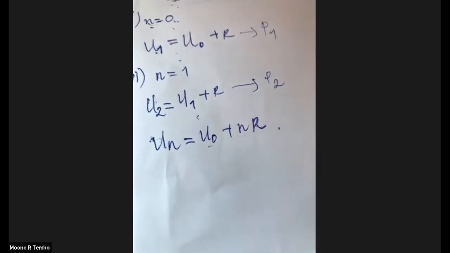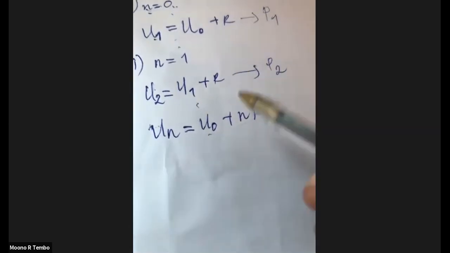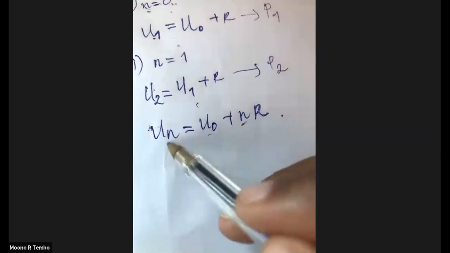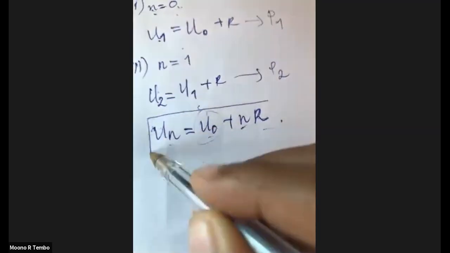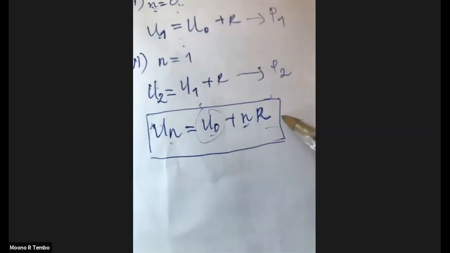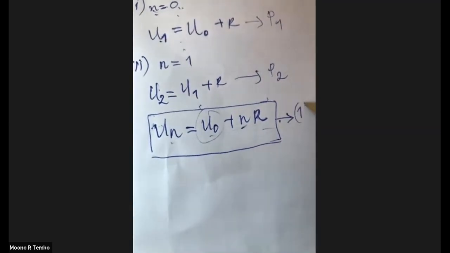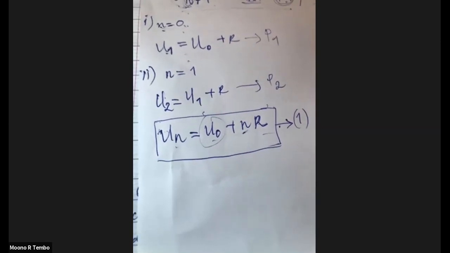This here is actually what helps you whenever you're trying to find different suites in a suite arithmetic, because this n represents something, the r represents something, and this suite u0 is going to represent something as well. So you keep this. We'll name this as 1.